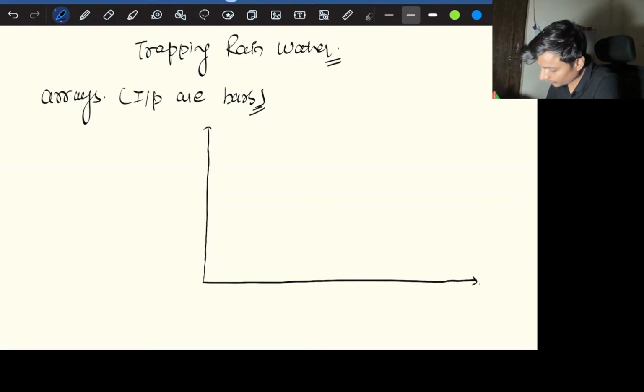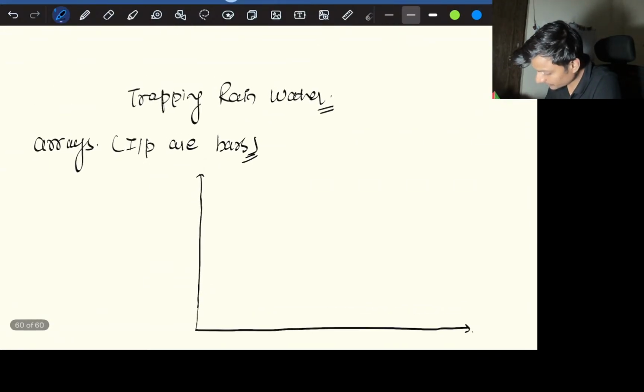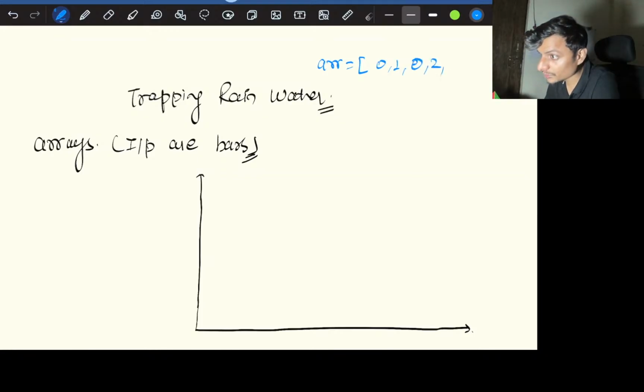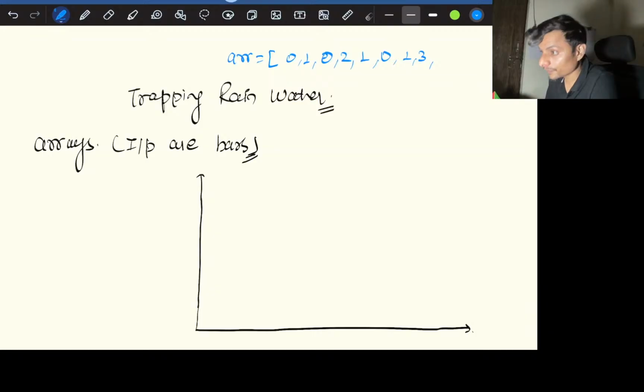So the array over here they have given is 0 1 0 2 1 0 1 3 2 1 2 1. Okay, so this is the array they have given.